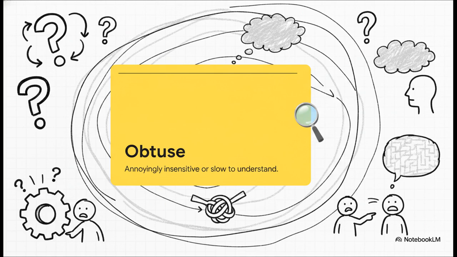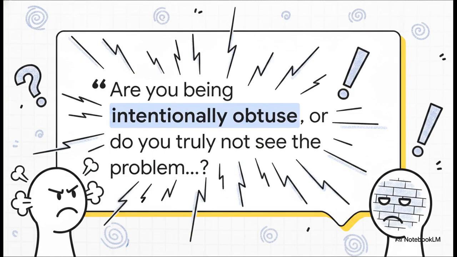else in the room. This quote right here perfectly captures the sheer frustration an author wants to convey. You can feel the tension in this dialogue. The speaker is totally exasperated, dealing with someone who is refusing to see the plain truth right in front of them. That is the power of the word obtuse.